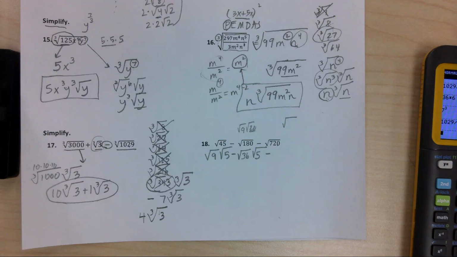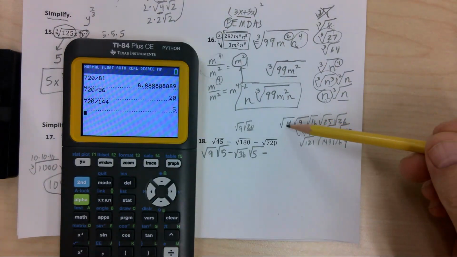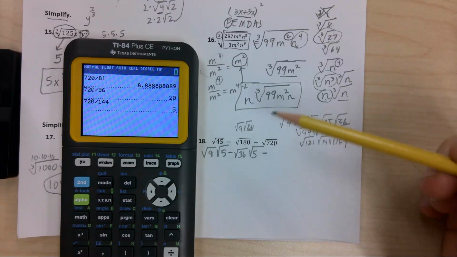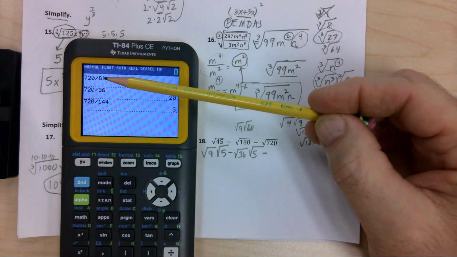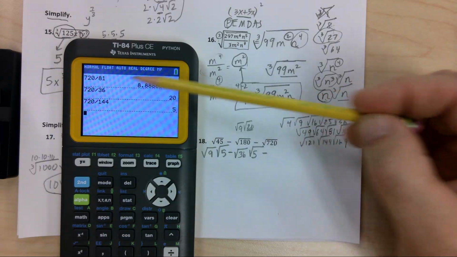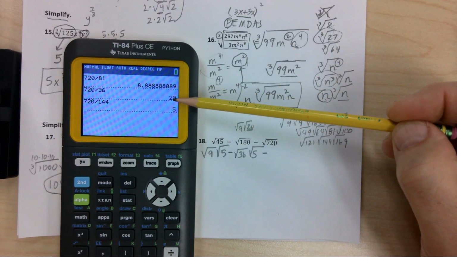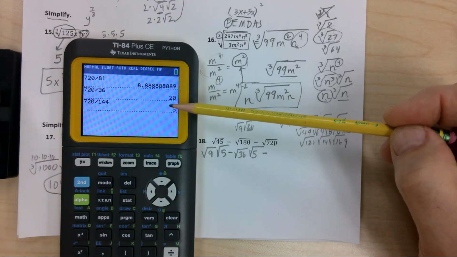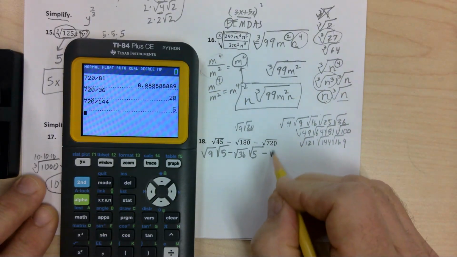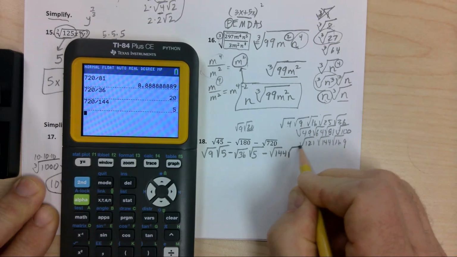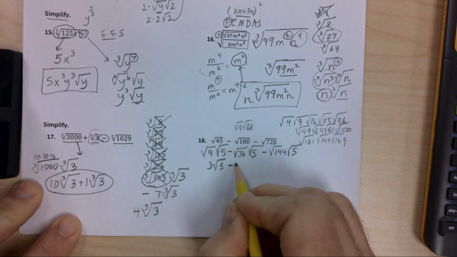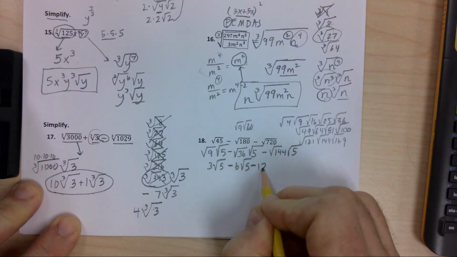So I'm going to make a list and show you. Okay, so here's my list of all the possible perfect square roots that have a chance of going into 720. And after some experimentation, I divided by 81, thought it might be a chance because I thought 9s were common there. Didn't work. 36 worked, but I know that the square root of 20 is breakdownable, so I knew there was a bigger one, possibly. Well, for sure. And then, boom, 144. So we're going to break that down into the square root of 144 5 times. So this breaks down to 3 square root of 5, 6 square root of 5, 12 square root of 5.